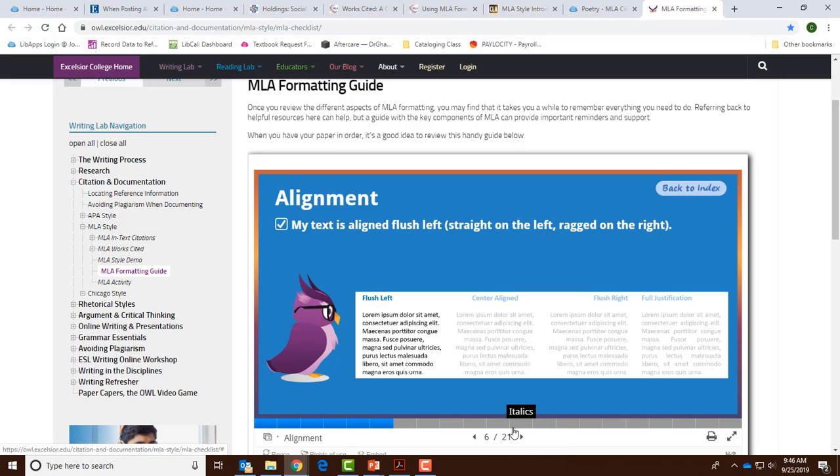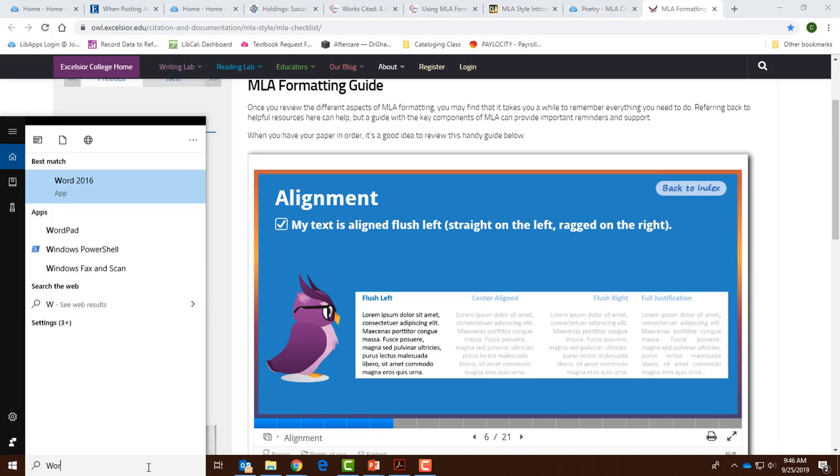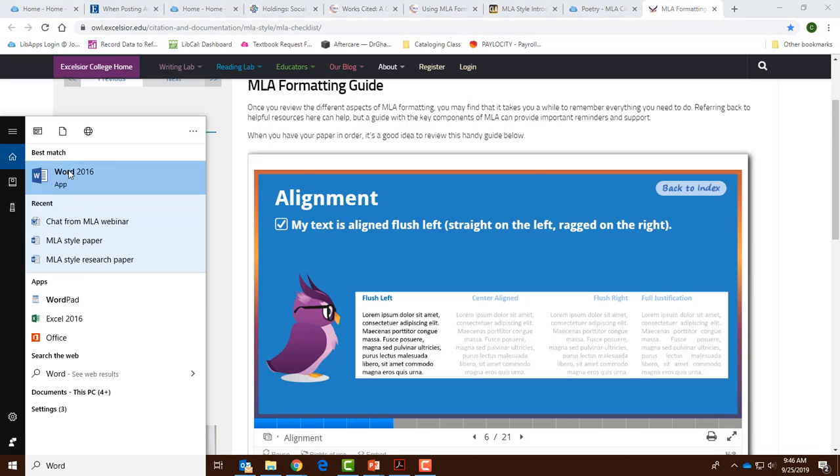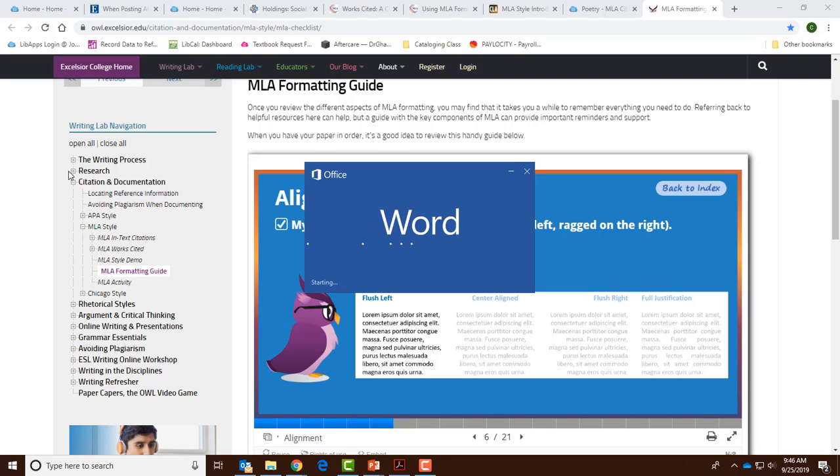Now, one last thing I want to show you is how to bring up a template in Word as well. So if I go ahead and open Word, I can search for an MLA template.